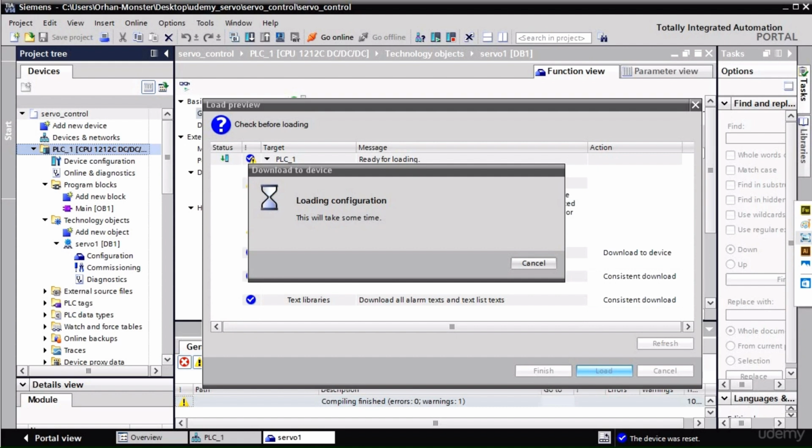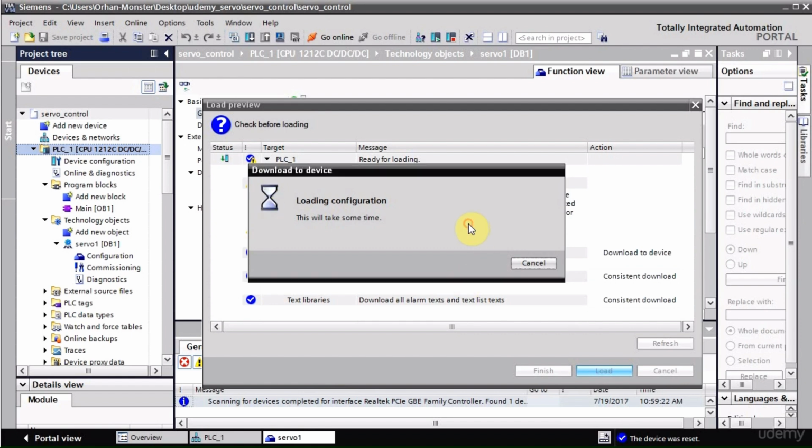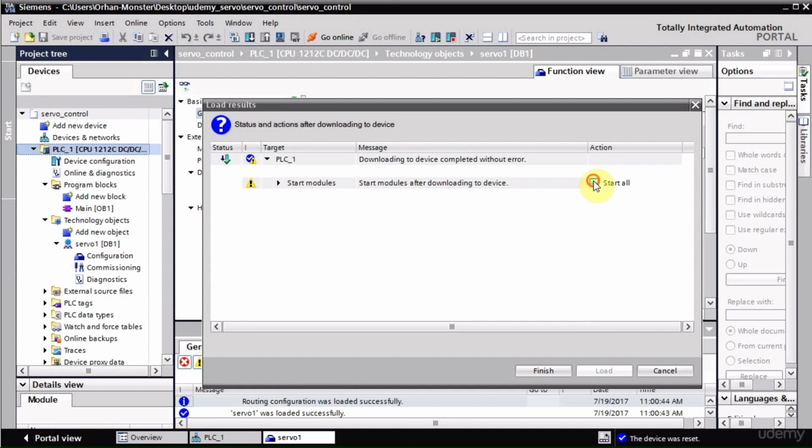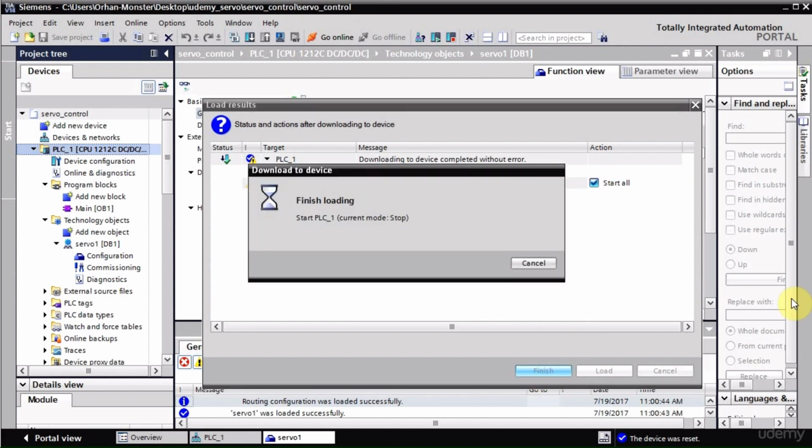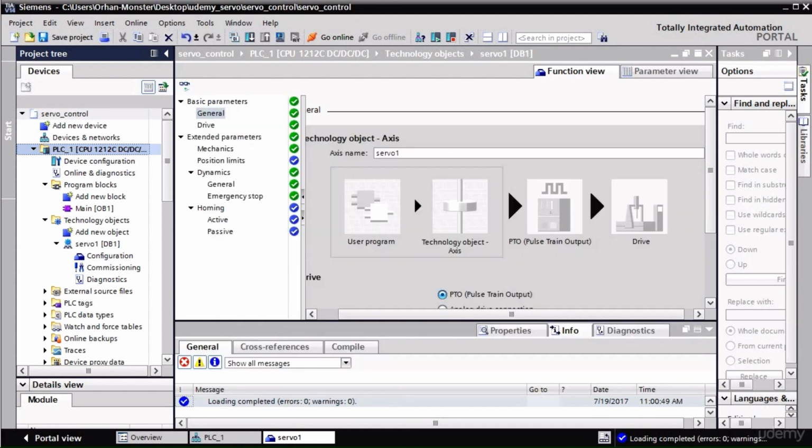This time I think something is wrong. I will try. Okay, everything is okay now. I say finish, and go online and try commissioning.